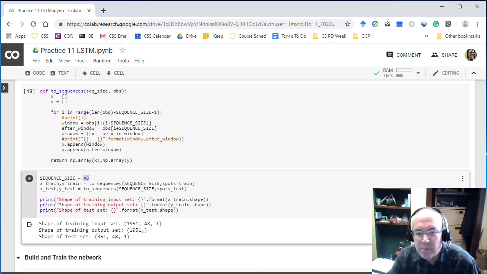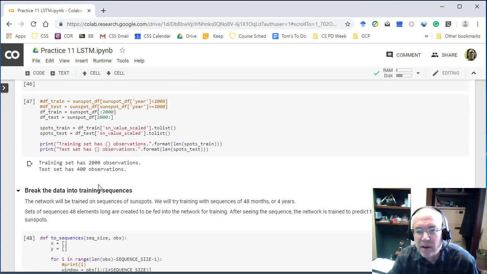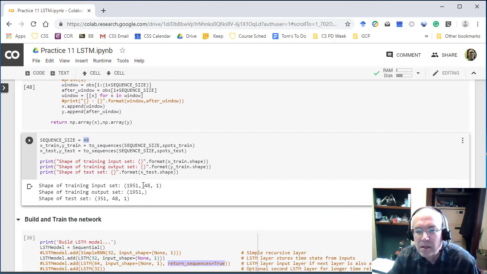So what we end up with is we started off with 2,000 observations, but now we're going to break it into sequences that are 48 months long. And then we get 1,900 or so. We lose a few because we need these sequences of data. So we have almost 2,000 sequences here, and similarly for our testing data.